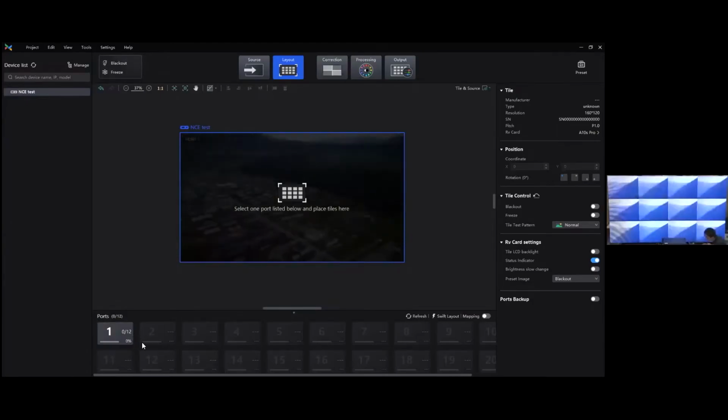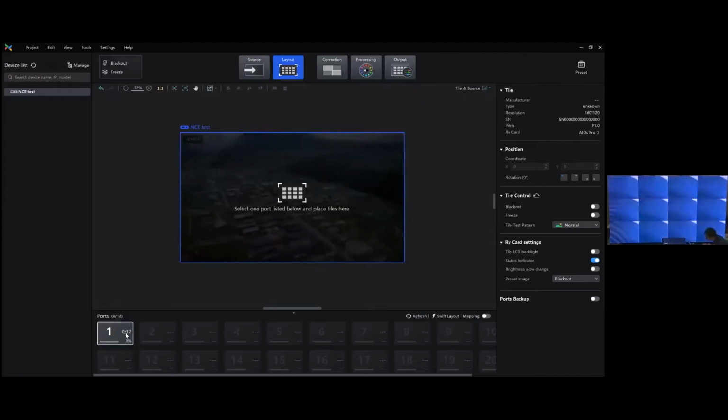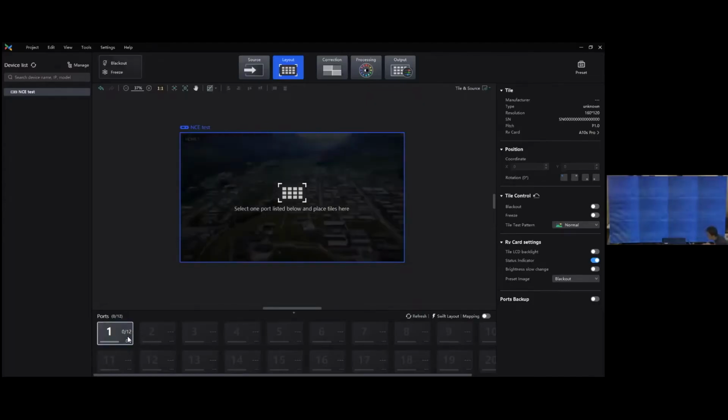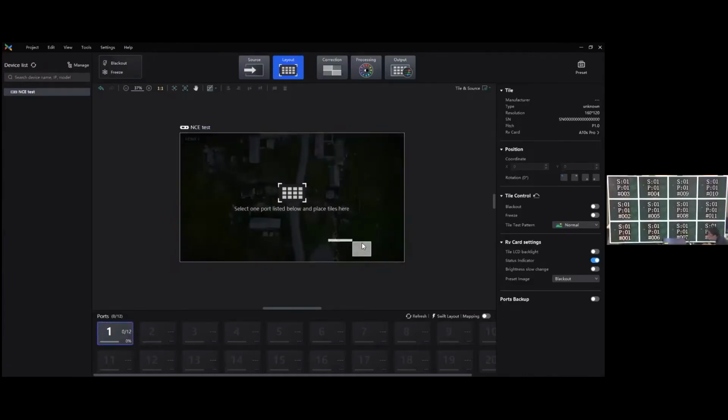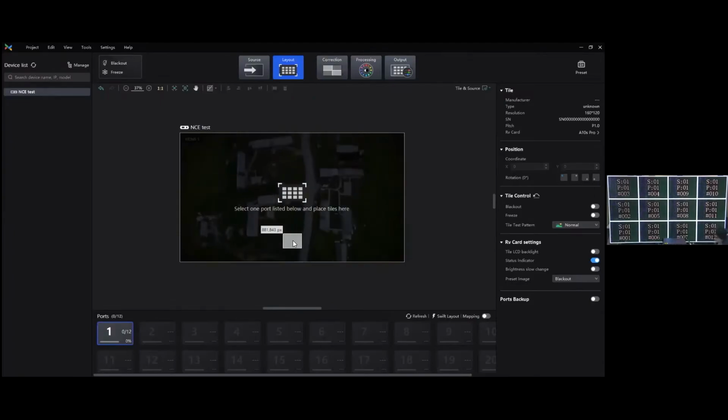Now we just load. Now we just have port 1 load up the screen, and here we have a 12, which means in port 1 there are 12 receiving cards active, or we can say there are 12 cabinets active. So select port 1, and after you finish selecting the ports, there is screen mapping information showing up on your LED display.